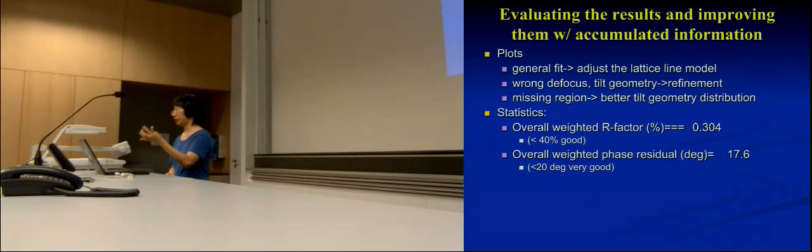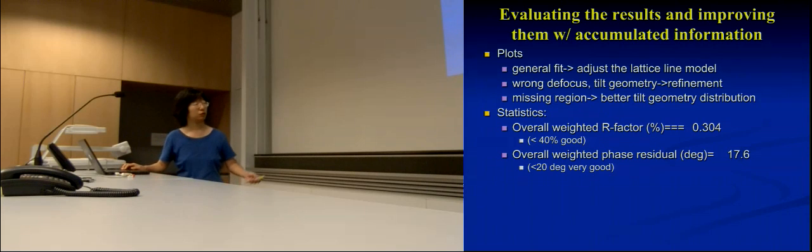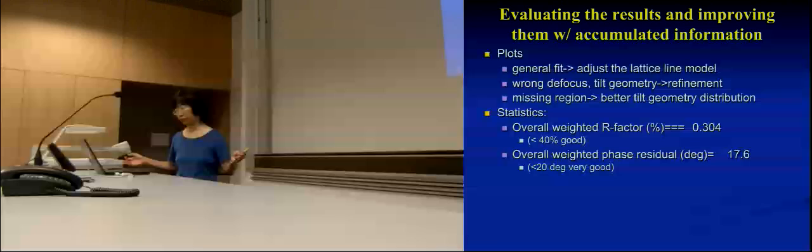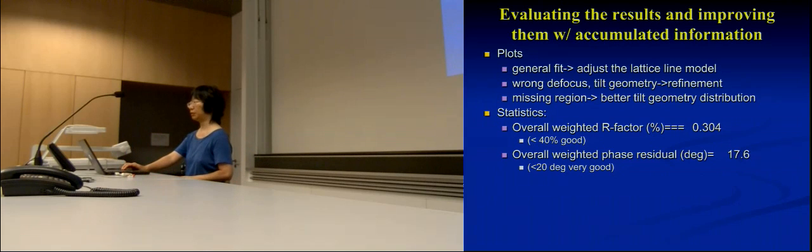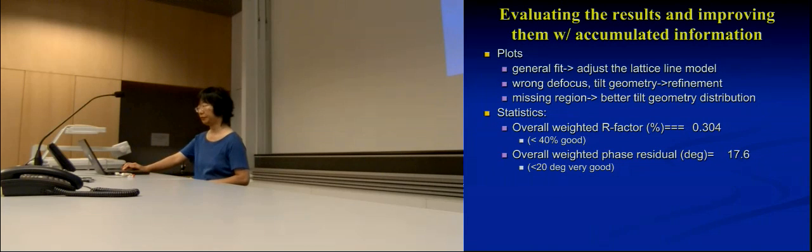Christina gave a very good example yesterday about how we use the term phase residual for many different outputs in our processing. And in here, the phase residual is referring to the deviation from the lattice line in the phase value. If you weight the whole thing together across different lines, you can get an average, and the lower, the better. If you get below 20 degrees, that's really good. That means that you're probably done with your refinement. Okay, so those are the two values here.